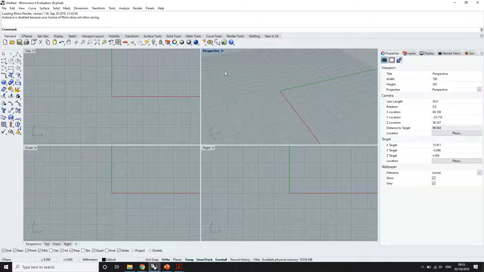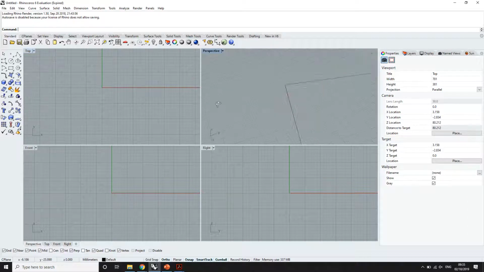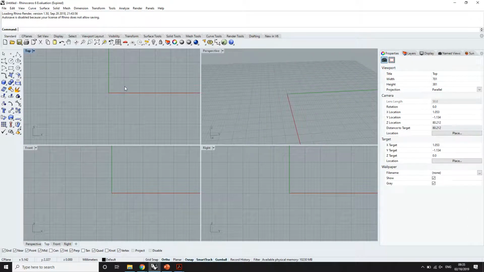Now you can see I have different views next to that. So you have top view, and as soon as I press on that, this one turns blue, which means that's the primary viewport, which I can draw anything or model anything. And that changes as you press on these. So when I go over here, because this is an orthogonal view, which is flat, it's not perspective, when I press down right click, it's only going to move in 2 dimensions. It's not going to do a 3D rotation. That's because it's a flat plane.